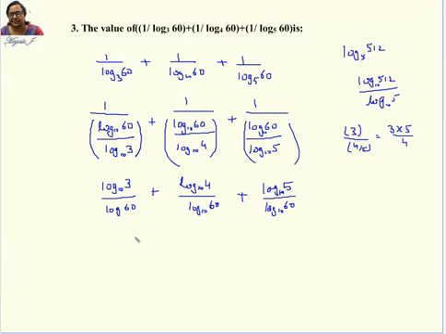So what are you supposed to do next? Taking the denominator common. Which is common? You know that everywhere we have this, right? So this 10 I forgot. Everywhere you have log 60 base 10. So that becomes a common platform for you. So you have to write this log 60 base 10. And then what will come here?